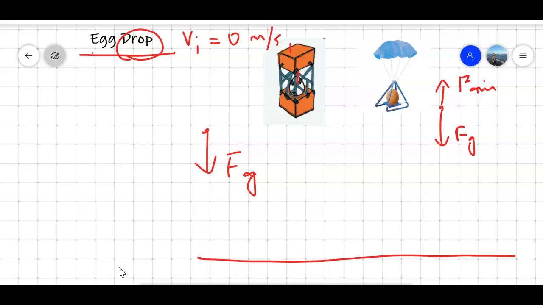And since we know that acceleration is net force divided by the mass, again, the acceleration here will be smaller than the acceleration here. Here the acceleration is simply 9.8 meters per second squared for the first structure because it is in free fall. The second one with the parachute is not in free fall, so its acceleration will be less than 9.8. Okay, so if both are falling from the same height, since this has a higher acceleration, when it hits the ground here, it will have a higher velocity. This one has a smaller acceleration, this one will hit with a smaller velocity.